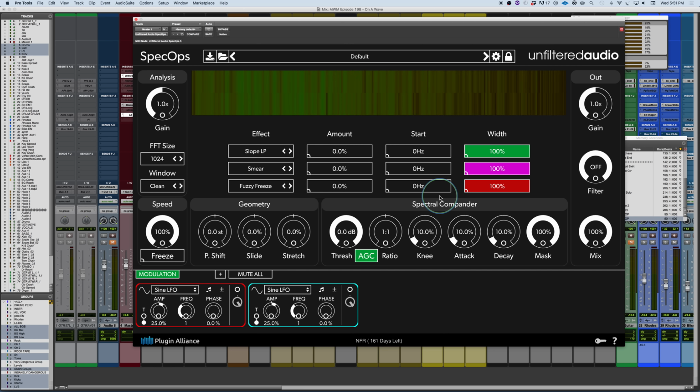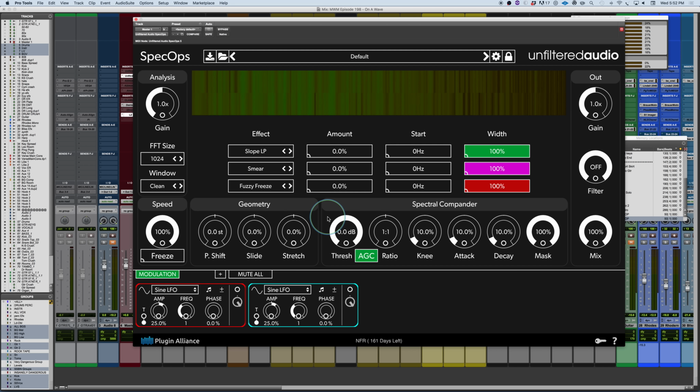This keeps everything contained, so that's really where that's helpful. But you can also create some interesting effects with that as well. The mix wet/dry is right near the very end. You have a filter effect here, a filter on the high frequency. When you start to create some of the spectral effects, it can create some noise up on the top end that you may want to filter down. Very cool sounding filter. I'm not sure if it has some kind of resonance on top of it. It kind of sounds like that, but it actually is really tight. Very good sounding one. And then you have an output gain, which makes up for whatever's left over.